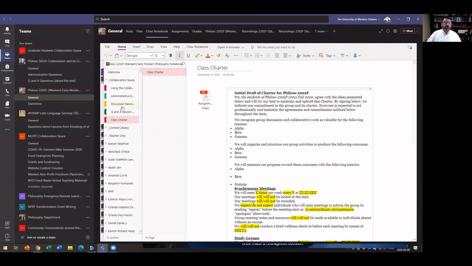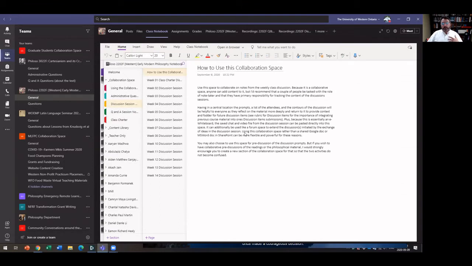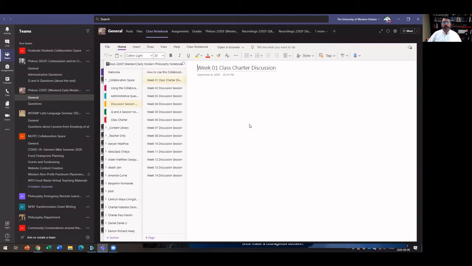I've also got these other sections where, if you guys want, you can use these. My vision behind this was that you might use these as spaces to take collective notes, to have a group that is taking notes about the class discussions. So I've got a little description of the space here, and then I've got it divided by week, but it's essentially a blank slate. Benjamin and I are not going to follow, track, correct, do anything in these spaces. These are for you guys to do. If you guys decide to use it, great. If you don't, not a big deal.